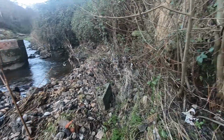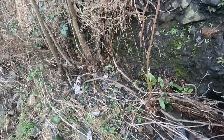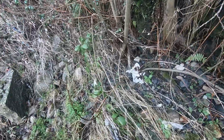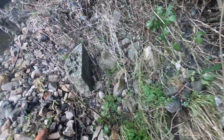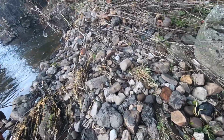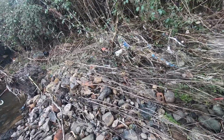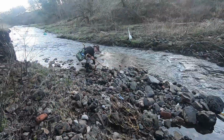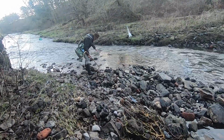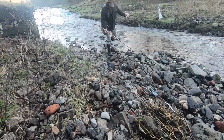This is the place we came before and found bottles that had fallen out of this banking. There doesn't seem to be much fresh down here at the moment, but we're going to walk along further to see where the best bit was, to see if anything else is there. Ooh, what's Phil got? Let's go over, have a look.